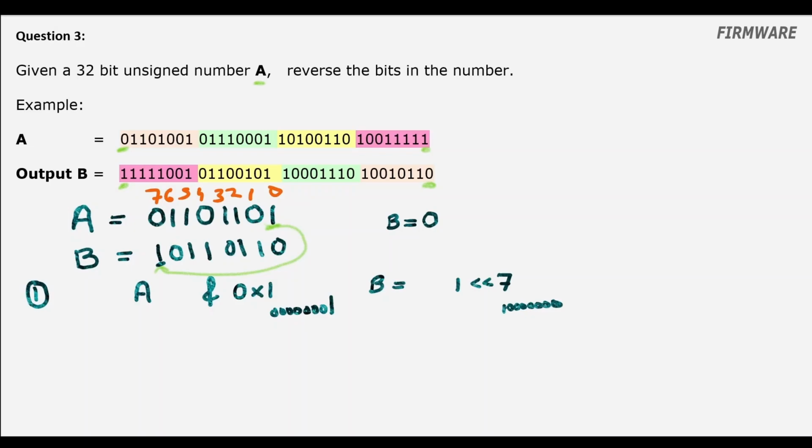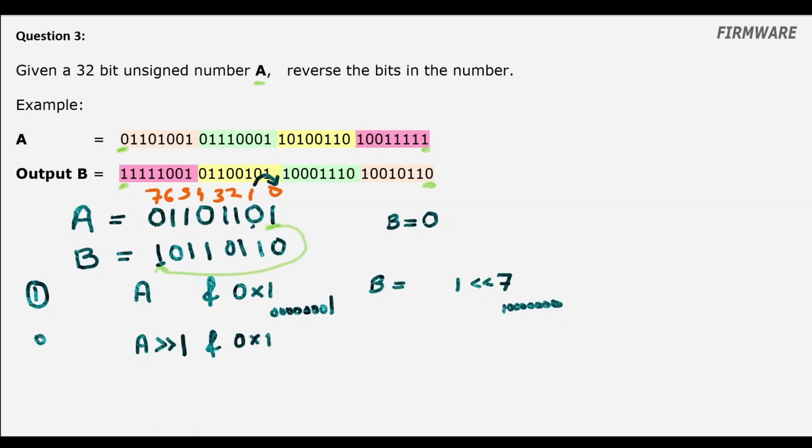Now we want to extract the index 1 bit from a. The index 1 bit here is 0. For this, we need to do shifting and masking. First, we will shift a to the right by 1 bit, so the index 1 bit will come to the position of the rightmost bit. And then we will use the mask 0x1 to extract this single bit 0. So we do a right shift by 1 and AND it with 0x1. This will result in 0.